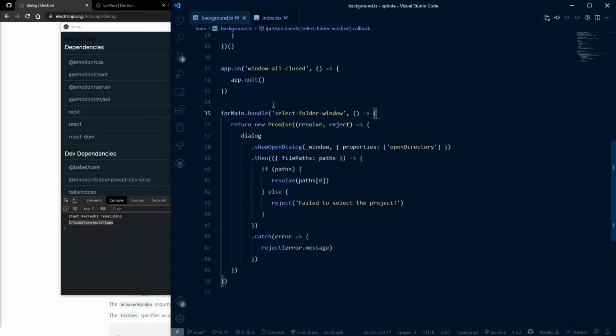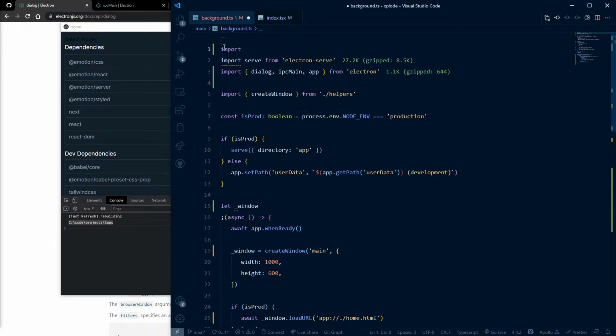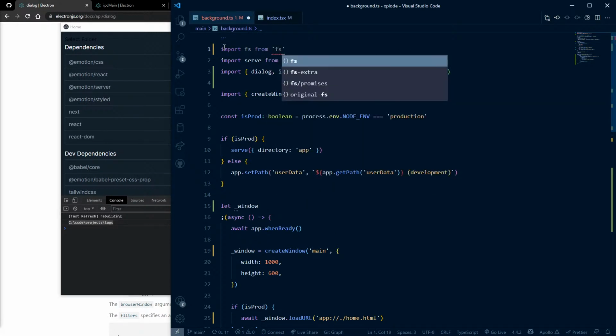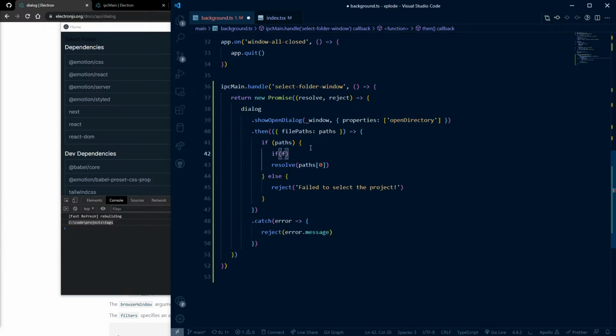Before we move on, we need to make sure that the folder the user has selected is indeed a project that has a package.json. So I can do, let's get fs from fs, and we can do if fs.existsSync that, plus we want to check if there's a package.json file or not.